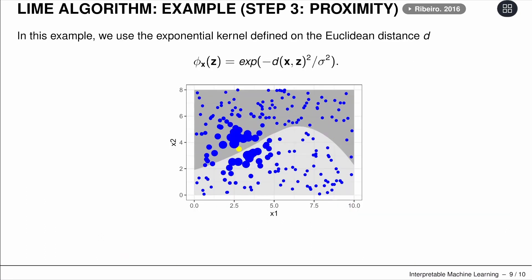From all these points, let's say we used random points. We're computing the proximity—how close they are to that original point. These are much closer, therefore they have larger dots, larger weights than something far away which is less important.